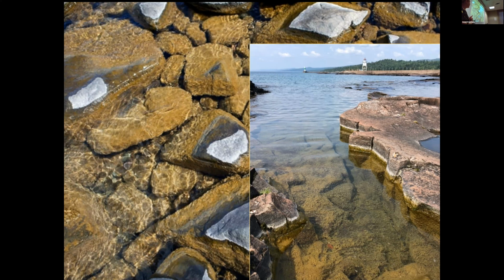He and some other diatomists noticed that not only are these mats being formed more frequently, they're also being formed at a larger spatial extent. So all the way from Duluth to the Canadian border. Again, we consider Didymo to be native to Lake Superior, but we don't know why these mats are forming. We don't know if this is a native strain of Didymo responding to changing environmental conditions, or if it's a non-native invasive.